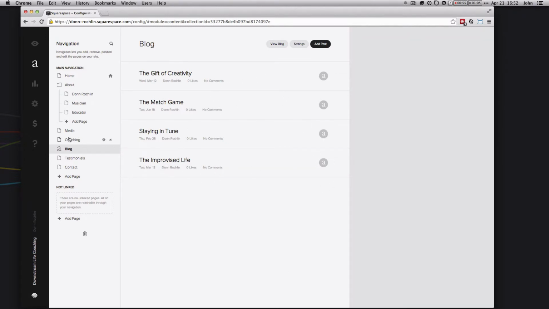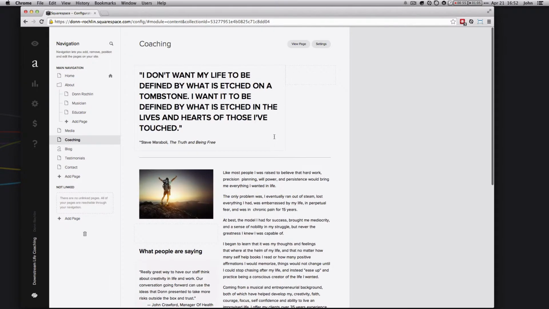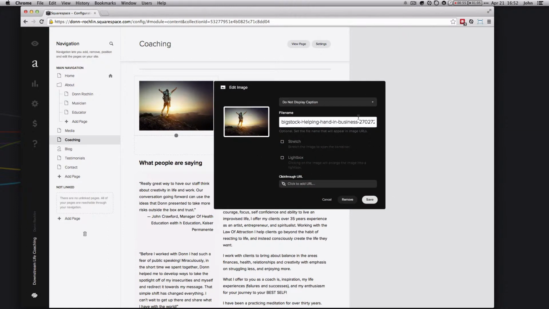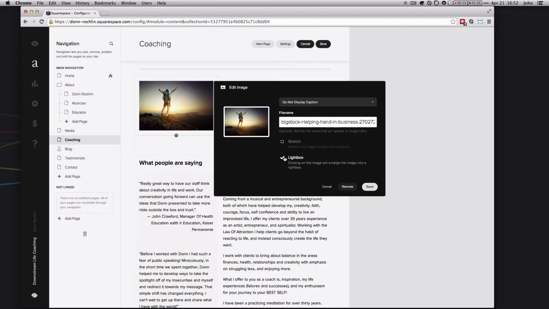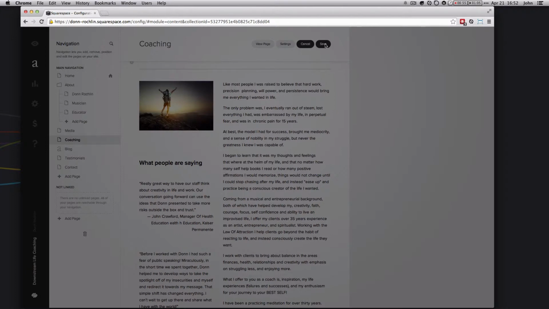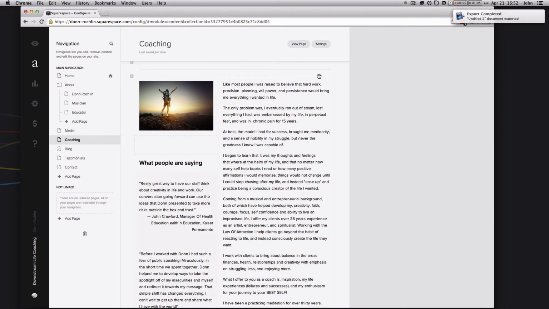Let's see what other types of content we can find. Images are good. Let's double click this image. It'll come up with this. We've seen this before, and you can change all of these things. You can add a URL to target that. You can make the image itself into a link. You can make it pop up into a light box. It'll pop up as the image itself. Let's go ahead and see what that does. We'll turn the light box on. We'll hit save, and we need to stay on this page and then hit save. Save. Good.